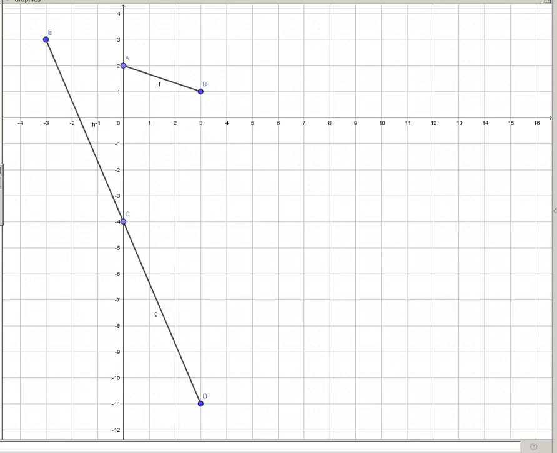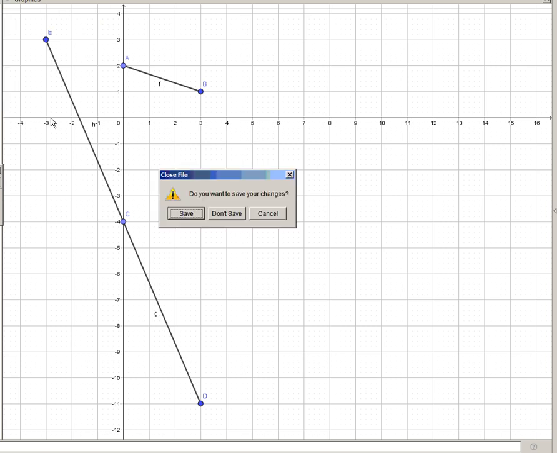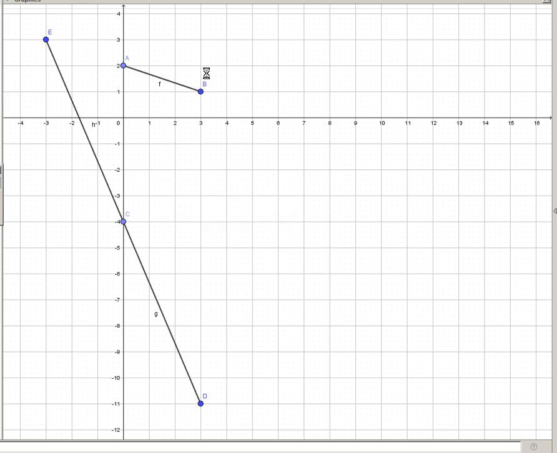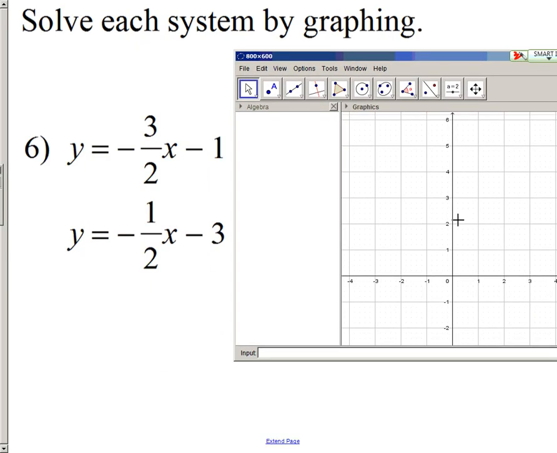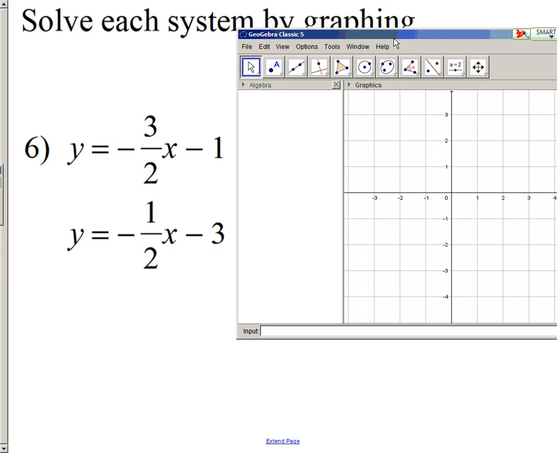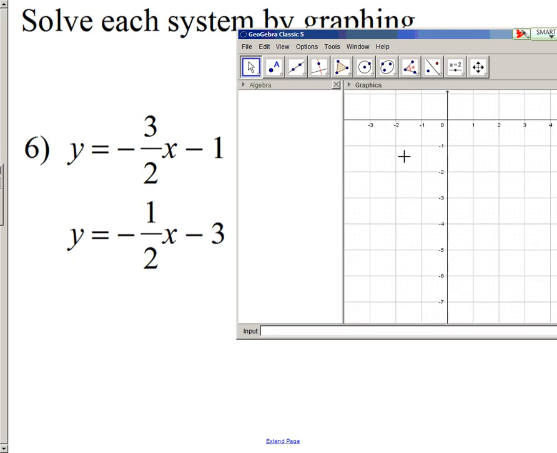So, let's go ahead and pull up our GeoGebra. Let me go ahead and clear off my screen. There we go. And let's take a look at it here. We've got a -1 y-intercept. So I'll go ahead and get my line out, -1, and then we go down 3, to the right 2.